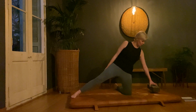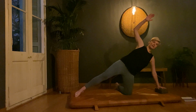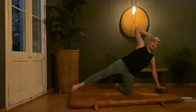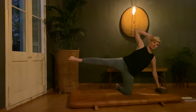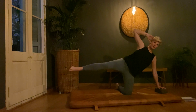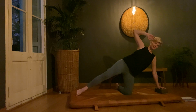Okay, so we have hand on the block. Other hand comes behind the head. Lift the leg a little bit. One. Two. Three. Four. Oh, I like it. Five. Hurts the underneath leg.